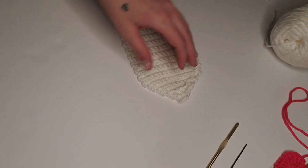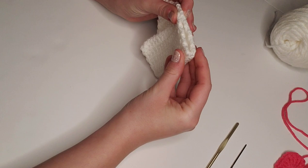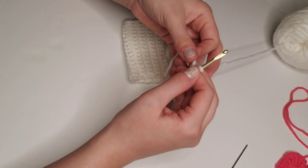Back to pulling the bottom up to the top of the 20th row, we're going to join it together by placing a slip knot on our hook and creating a row of single crochet around the entire thing. It's really important to make sure that the rows are lined up properly so that the envelope is straight when you're looking at it head on and that the rows are not slightly curling to one direction or the other.